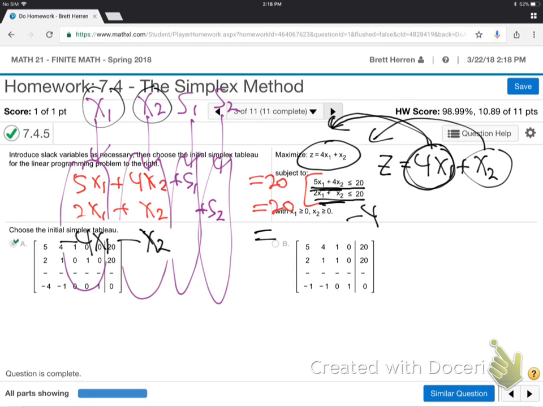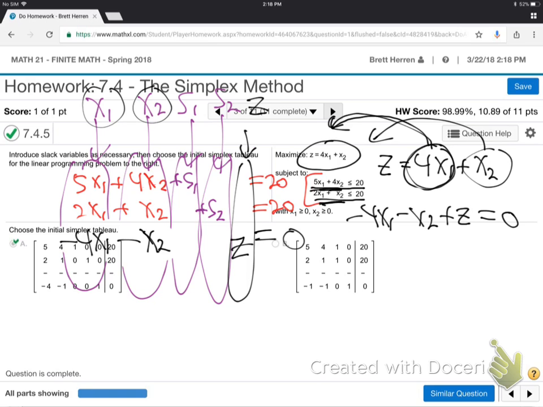Now, so what are you going to get? You're going to get negative 4x1 minus x2 plus z equals 0. You agree with me? The z's still over there with them. Everybody see what happened? I'm just going to jump everything to the left. So negative 4x1, negative x2, and then the z is just sitting where it was, equals 0, right? But when I put the z down, it's going to have to be right here having its own column, and there's the 0. Because every letter has to have their own column. So z has to be in its own column. There's the third equation. That's what we turn into a matrix now, which is called a simplex tableau. So that's what we turn into our matrix.